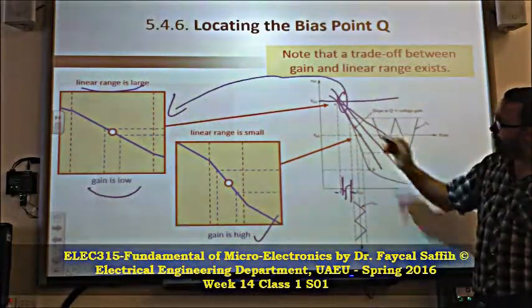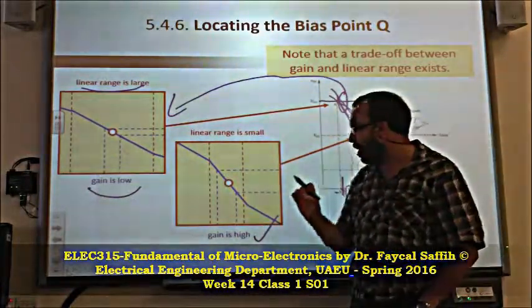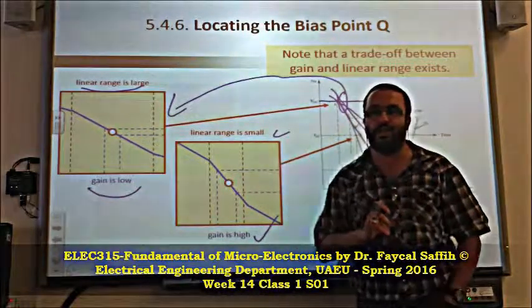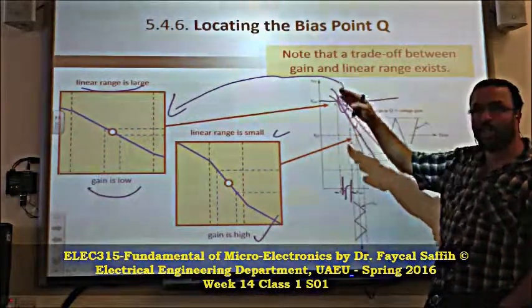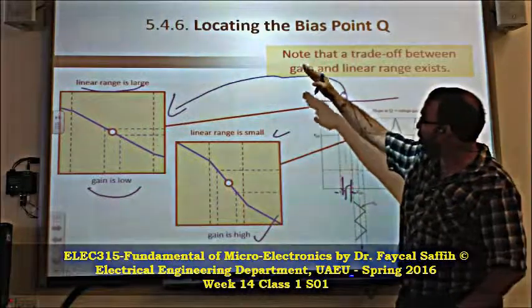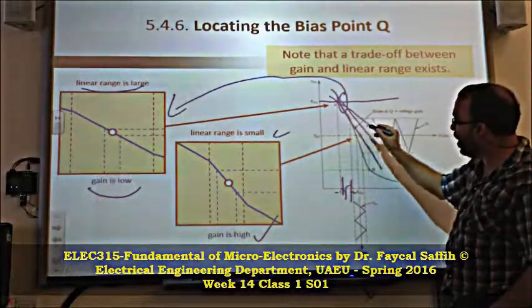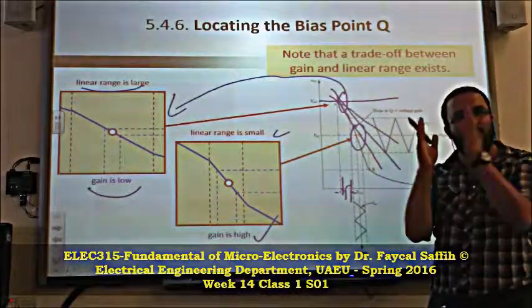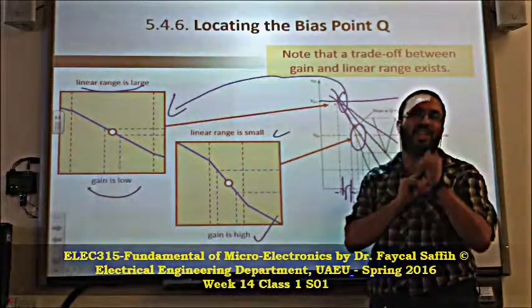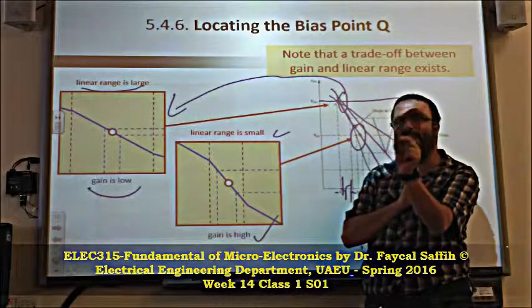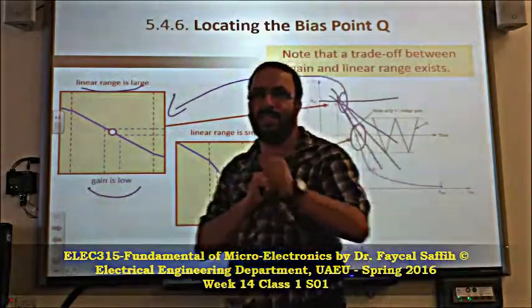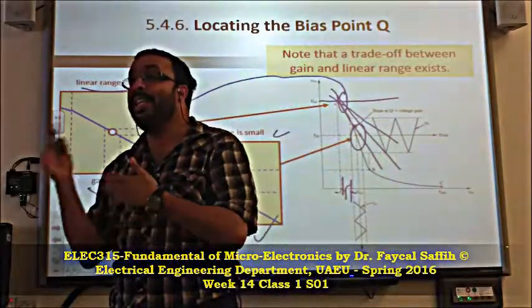In the middle here of the VTC, the problem is that the linear range is small. Why? Because here the change is really dramatic. So the slope goes up steeply, and then down. So here the linearity is very small. The range to find a good line is very small. I have to make it very narrow to have a very good line. That means the linearity is bad.